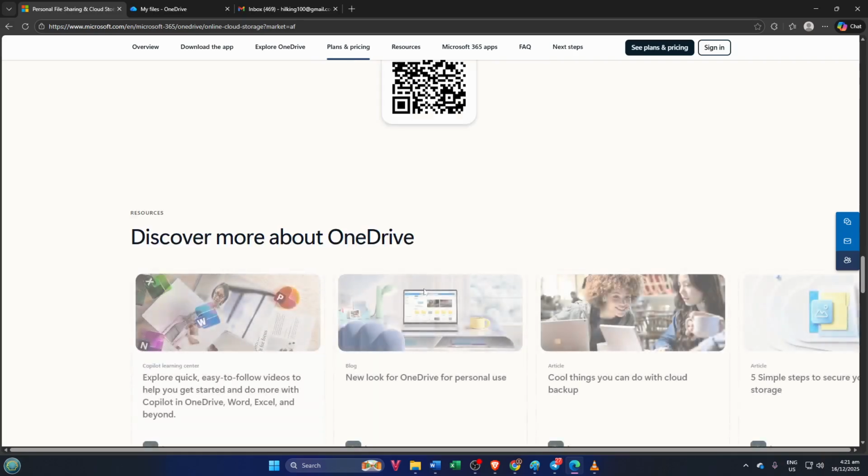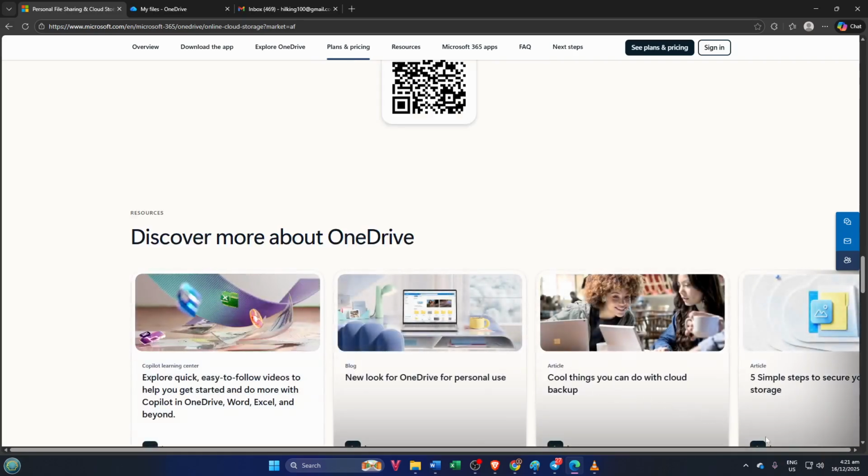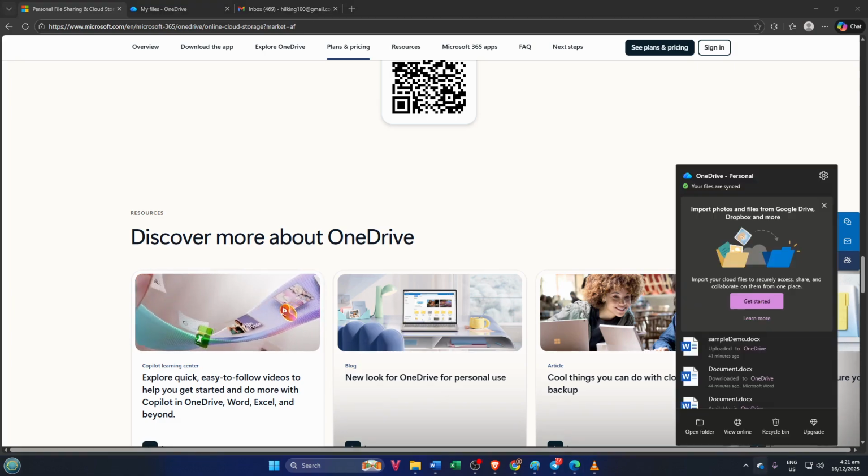Let's jump right in. First, we're going to focus on your computer. Look down in the lower right corner of your screen near the clock. That's where you'll find all your system icons. You should see a small cloud symbol sitting there. That's your OneDrive icon. If it's not immediately visible, you might need to click the little upward arrow to expand the system tray and spot it. Go ahead and click that cloud icon. This will open a menu with your recent OneDrive notifications and options.